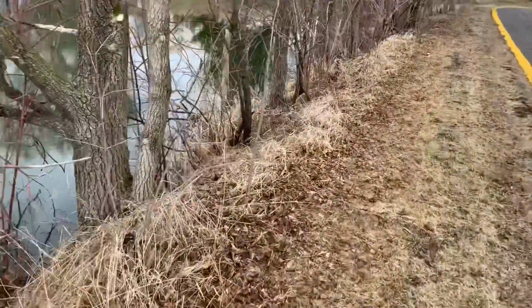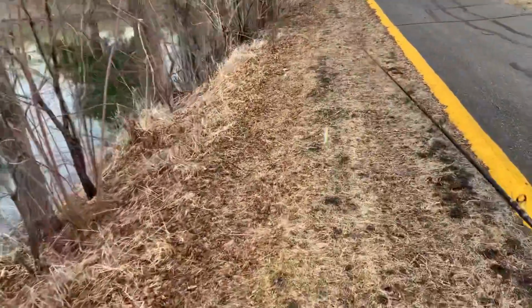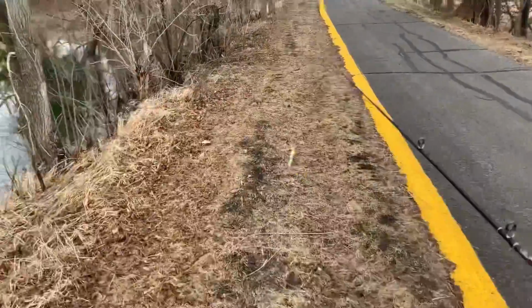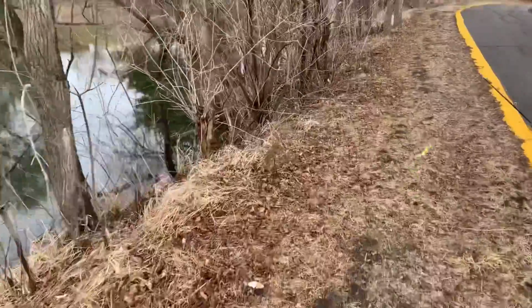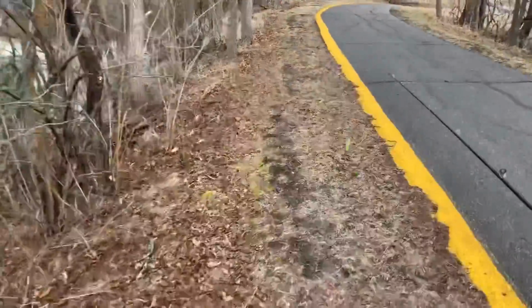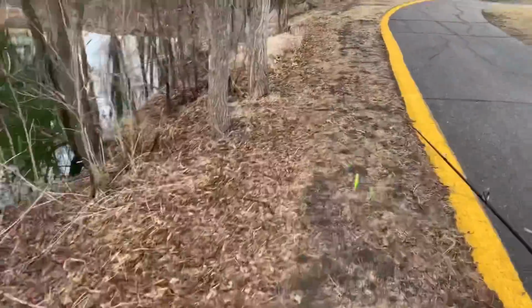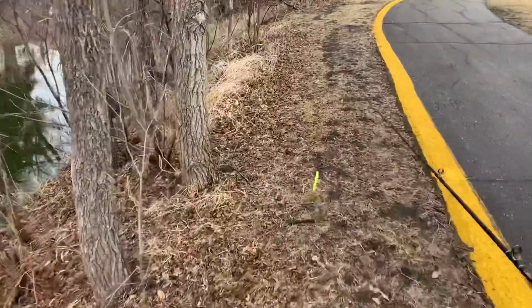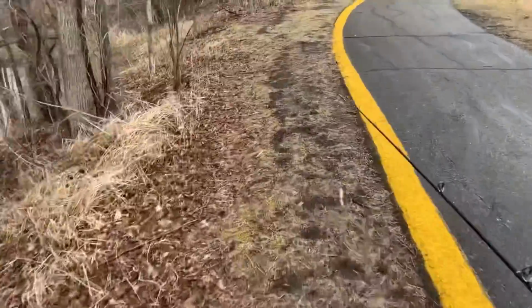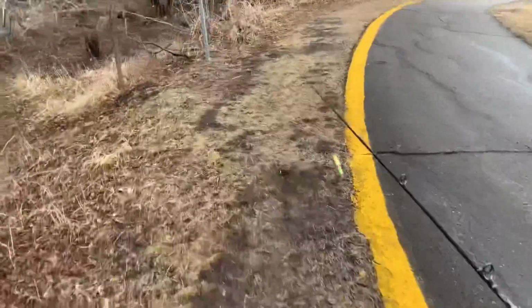Just kind of enjoying being outside. It's nice out. Pond's got a little trash in it, to be honest with you. I'm gonna get my diving license. Talked about it before. Found a guy in Des Moines that does the classes, so I might have to go out and see him. Maybe when I get that, we'll come dive this pond a little bit.